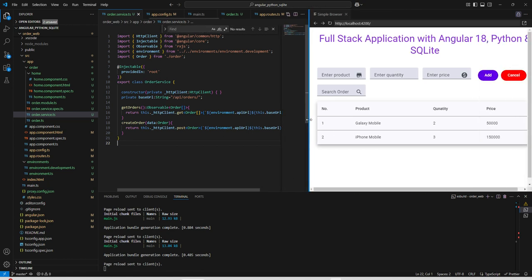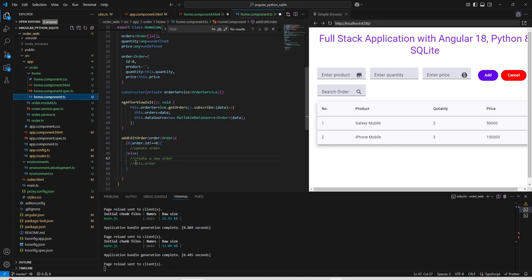With this, a new order will get created, but before that we need to give a call to our order service inside this home component. This is the order service, and on that we can call the create order, and for this create order we need to pass this order, and here we can call subscribe.